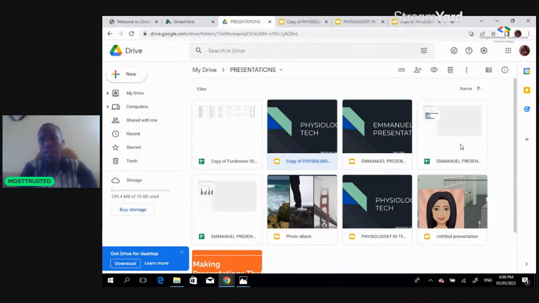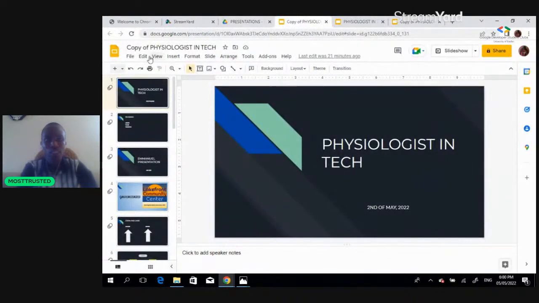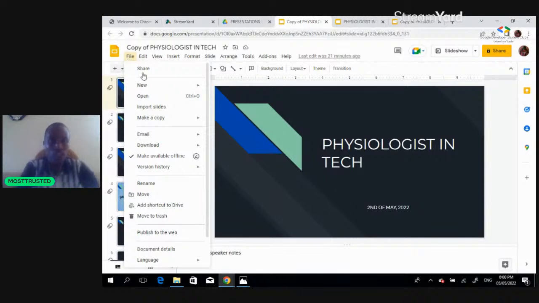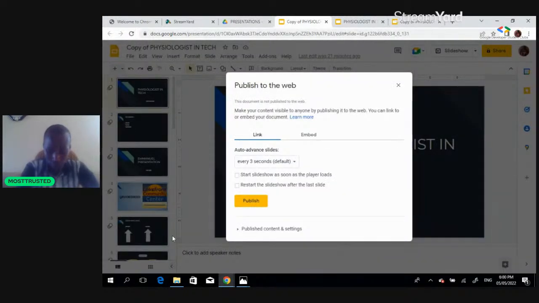So also you might possibly want to publish the file. If you go back to your presentation and you go to your file over here, you can just say publish to web. Now, maybe you have a website and you want to display all your files on the website, you can just say, okay, I will publish this to web. And there are two ways in which you can publish it to web. You can embed it, that is, it will be displayed inside your website, or you can just make it to be a link.